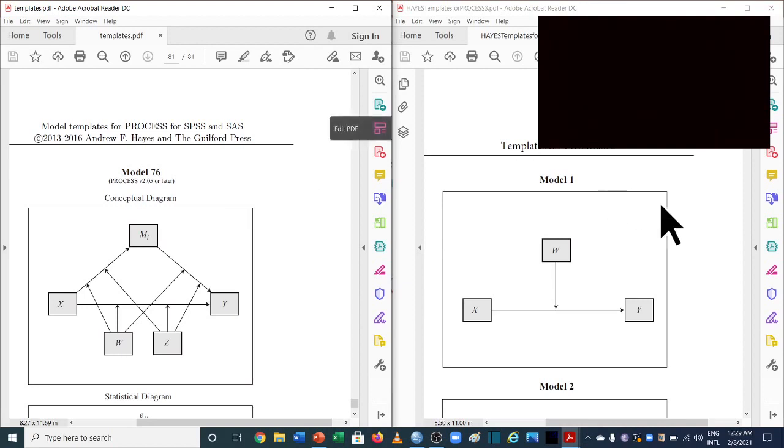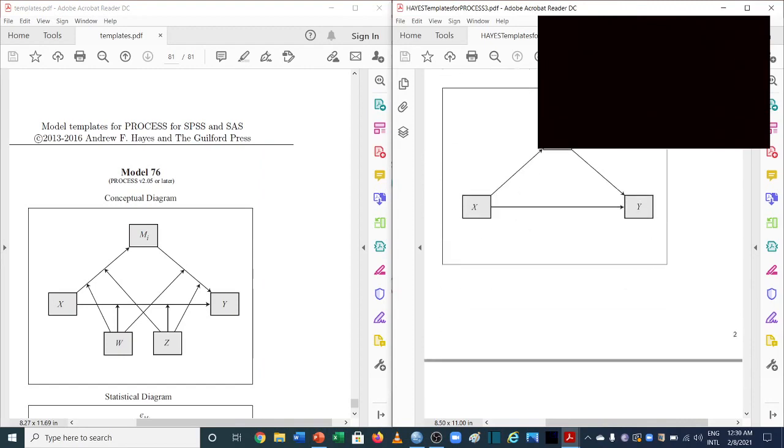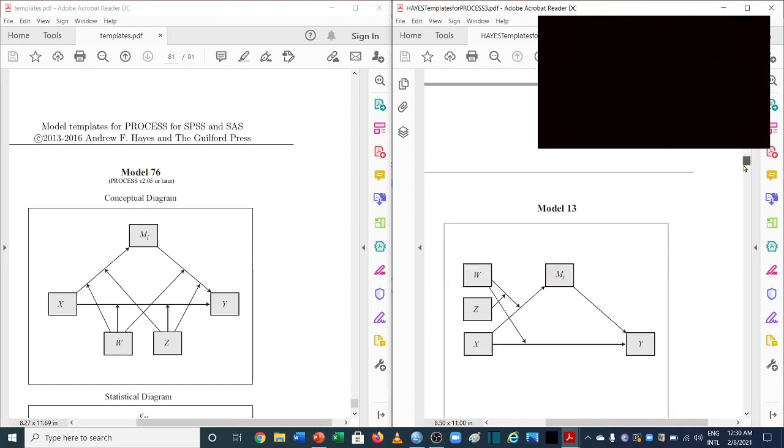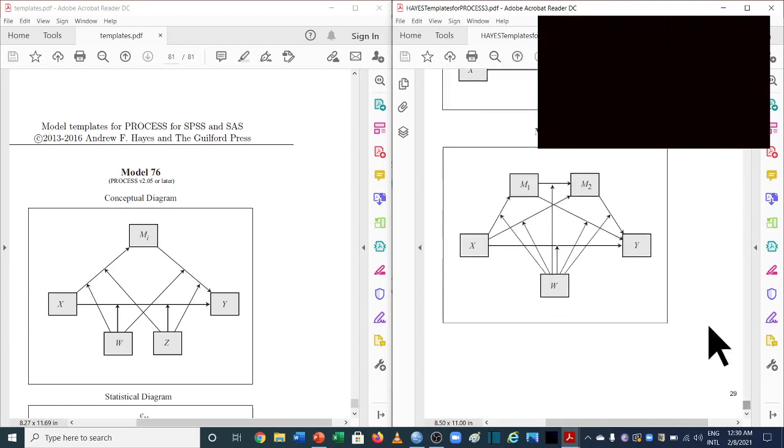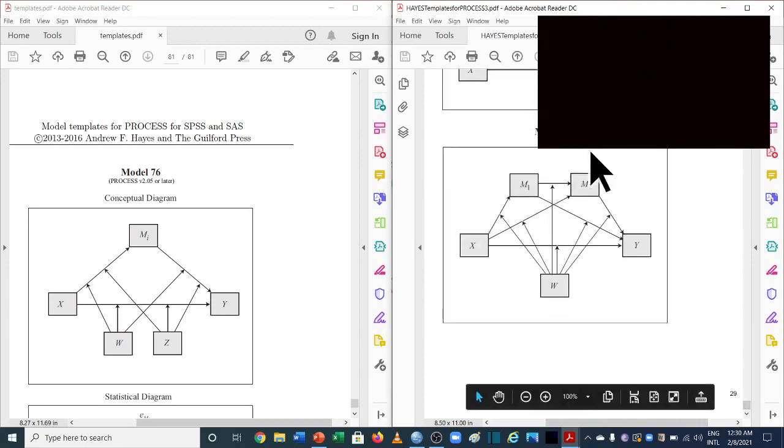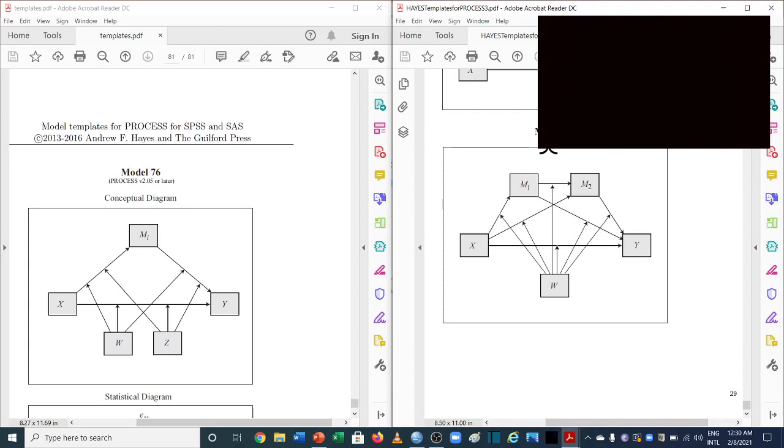On the other hand, in the 3.5 version they have added some models, and if we jump to the end, they have 92 models here. That means they have added new models in their template, and obviously there are slight differences in how we'll be analyzing our data and how we'll be interpreting our results.